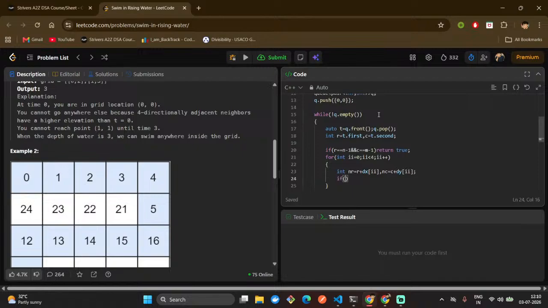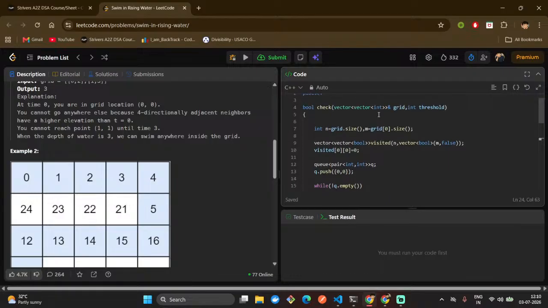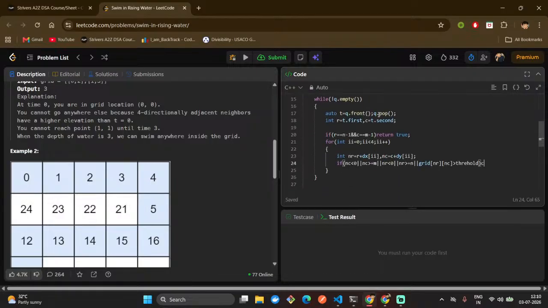If nc is less than 0 or nc greater than or equal to m, or nr less than 0 or nr greater than or equal to n, or the grid value at nr, nc is greater than the threshold, right? Then you just continue.